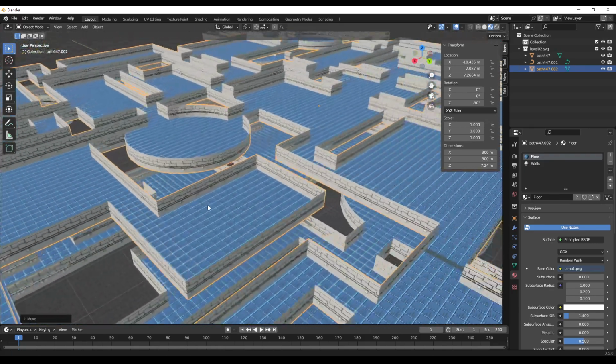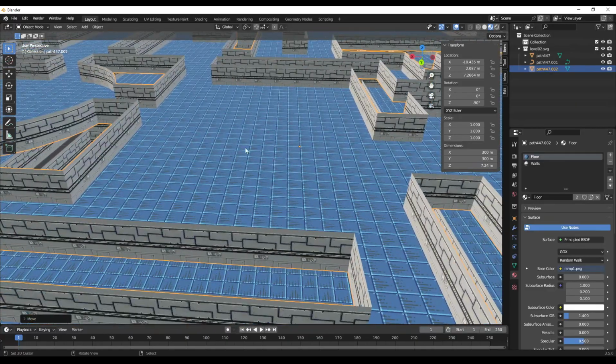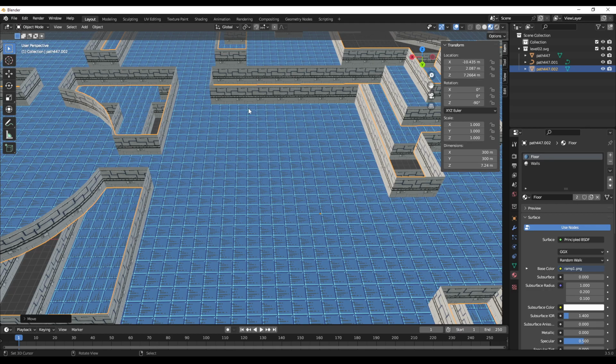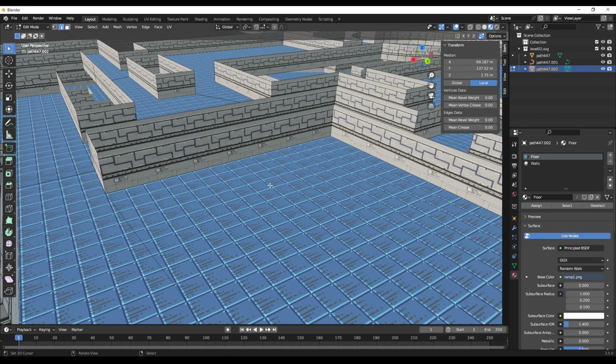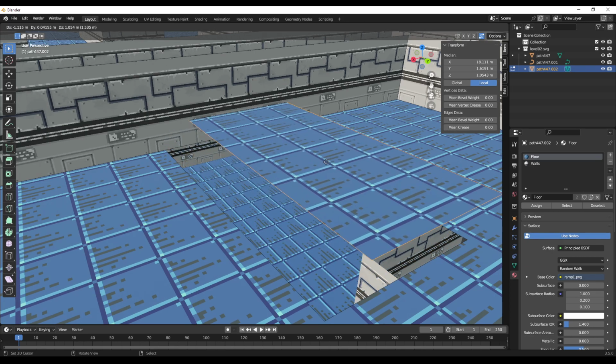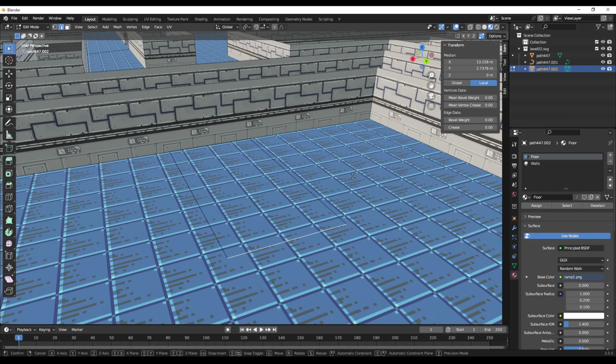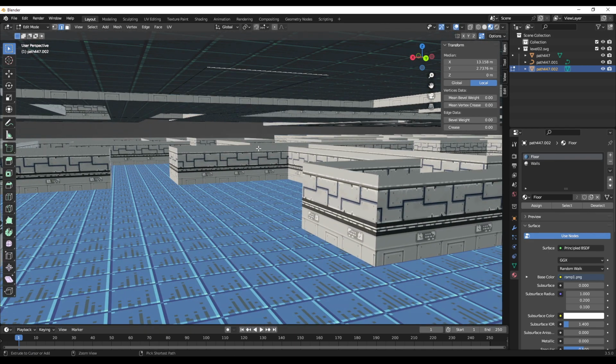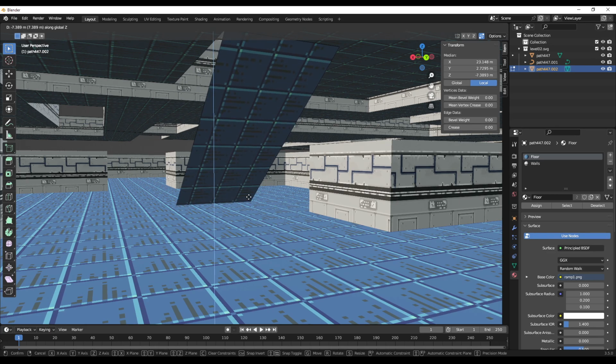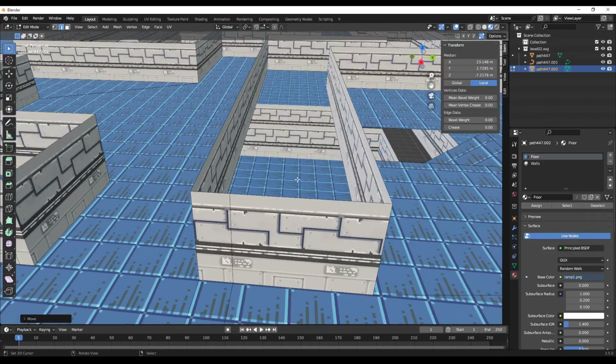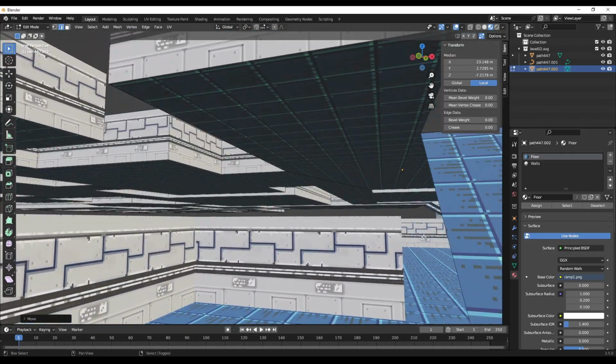Okay, and let's say I want to have some stairs down, so I can just, using knife tool, cut a hole in the floor, and I will need to separate those edges with V. Okay, now G Z, actually G Z, and I have a ramp leading down.